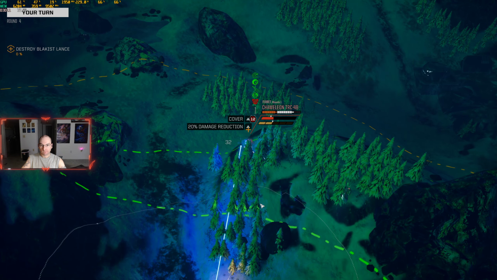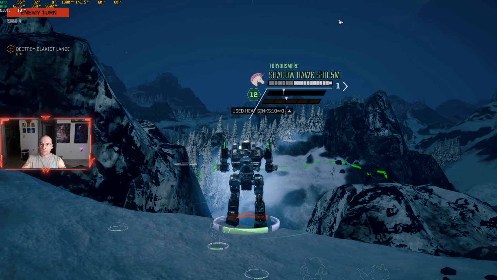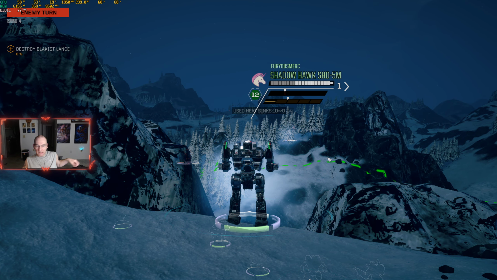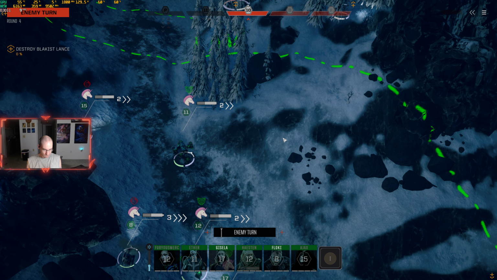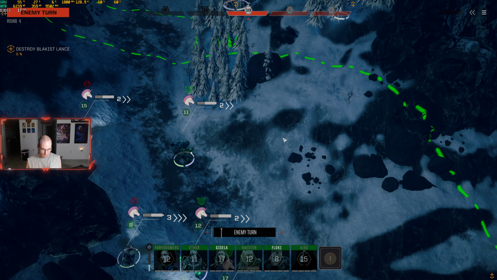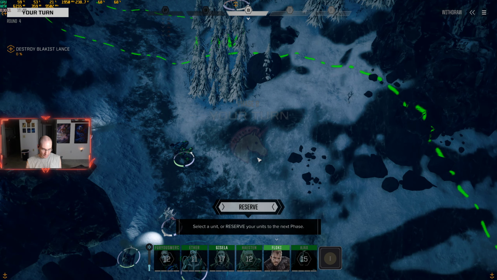You go up, your Chameleon. Get some firepower on him. Alright. Single breach shot. Uh-oh. Spider going melee? No, he just ran into me.